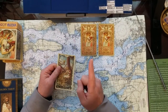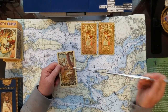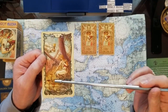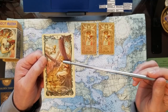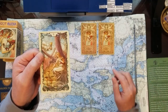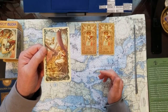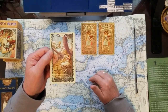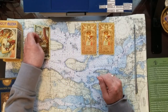If you pick number one, this is the Four of Cups. The Four of Cups is kind of being offered something that you don't necessarily want. So this maiden here, she's got three cups that are perfectly fine, no issues, and is a little off-put by this offer that's coming out here. So this could be something that you don't want. I would say this is kind of a no card. There may be something coming into your realm, your area of this question that you had, that isn't exactly the outcome you want. So there's that one. That's kind of a no card, and that's the first card.